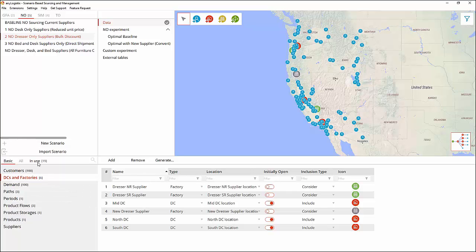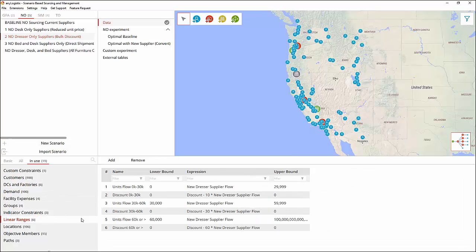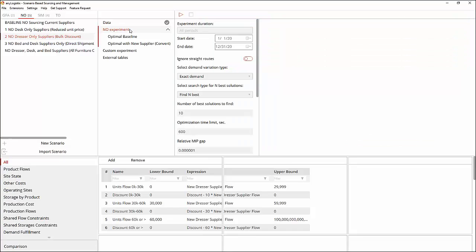How you set that up is by making sure you set up your linear ranges so that you set up your flow from 0 to 30 with your discount being 10%, your 30 to 60 applying a 30% discount, and your 60 and above providing a 60% discount. So let's go ahead and run our experiment now.